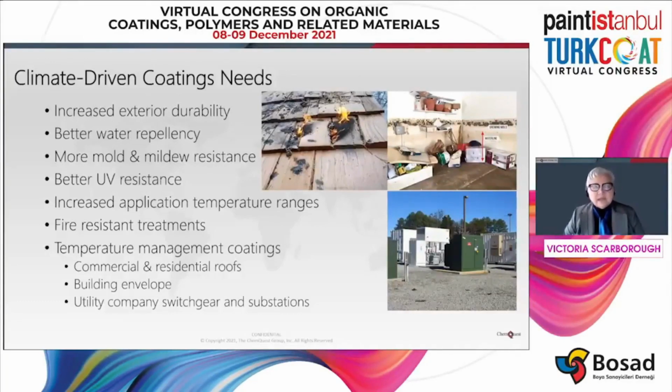They're all going to have materials that help you manage heat. And in the utility market, it's very important to protect the switchgear and the substations, which I've pictured here. And why is this important? Well, inside these boxes are very sensitive electronics. And these electronics keep our grid, the electric grid, running. And if they fail, the grid fails.